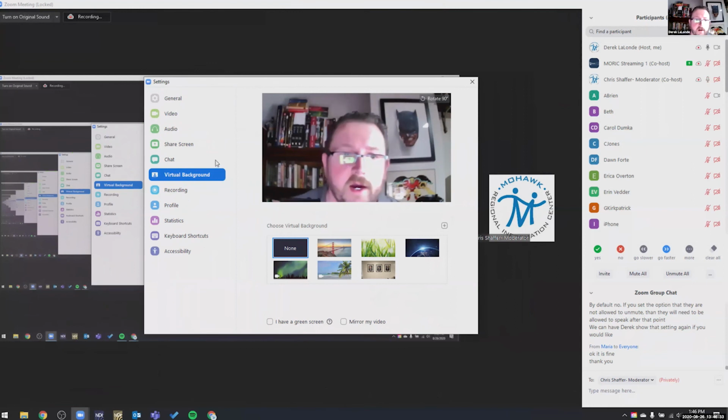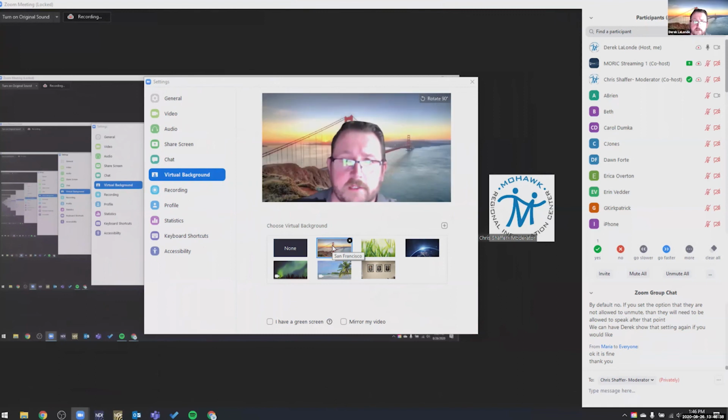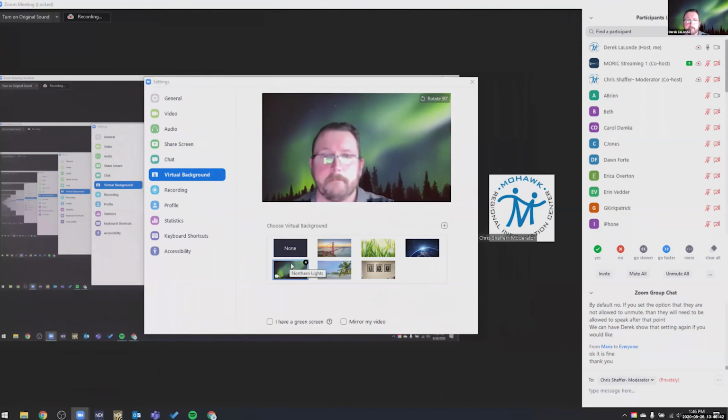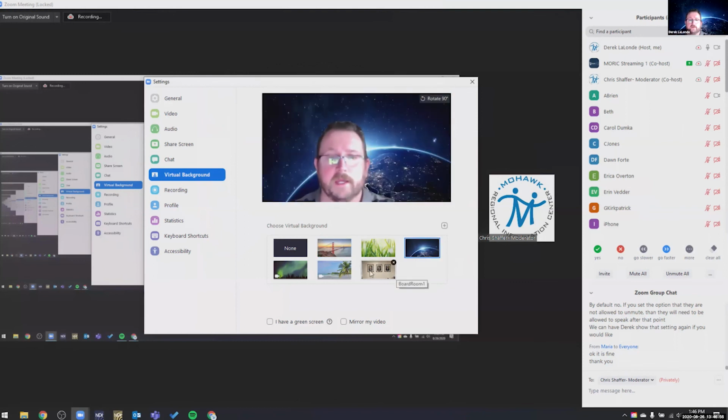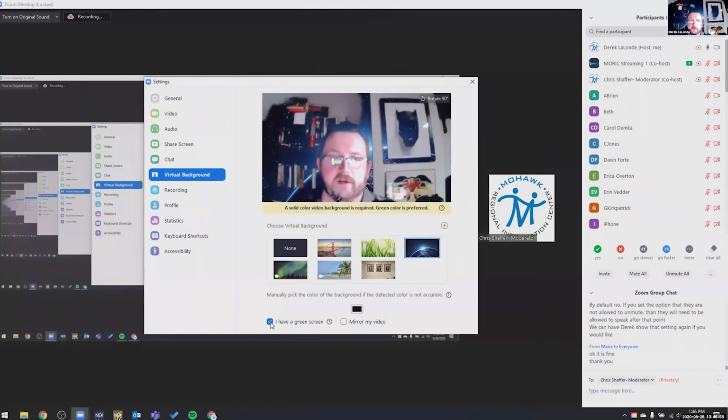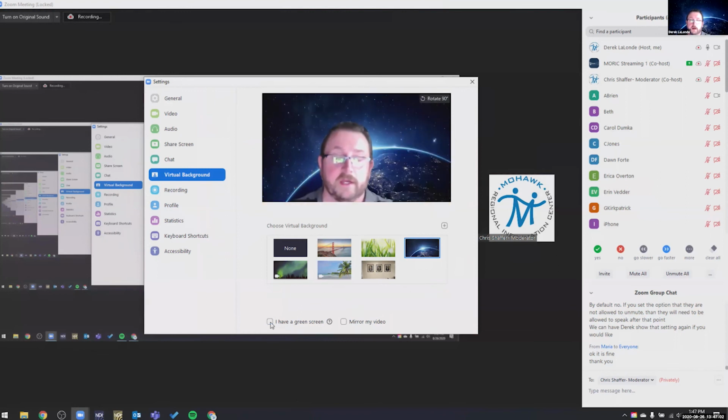Okay. You can see it opens right up to my virtual backgrounds, and as soon as I click on one of these, it defaults me out pretty well. It's better if you're on a solid color wall behind you, but you can see for the most part, there's a little lag with it. But I can go in and set up my own background. If I have a green screen, it'll use it as a true green screen, but if I click it off, it'll adapt to my background that's behind me.